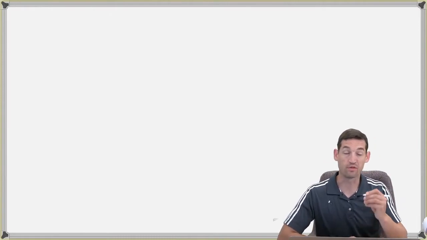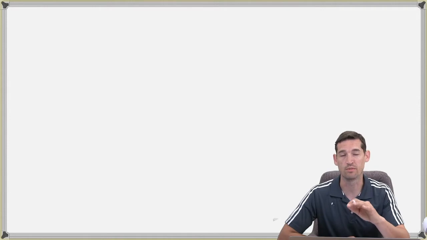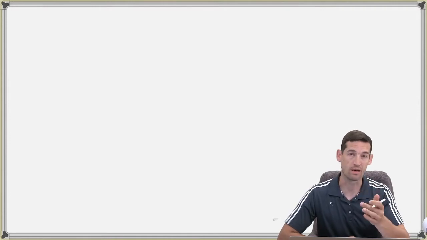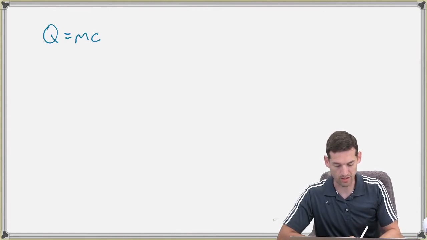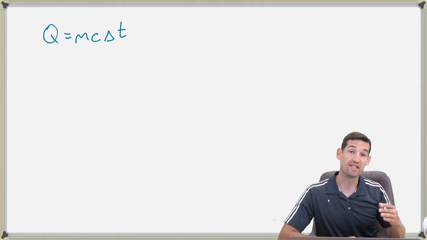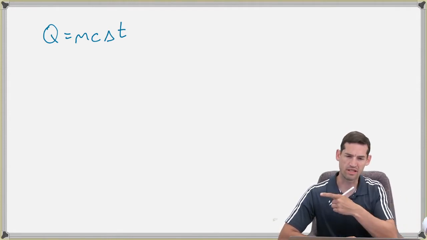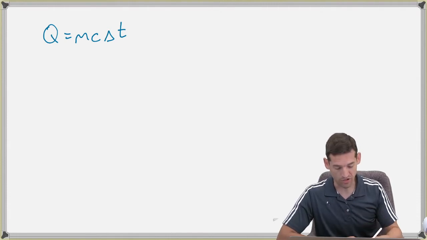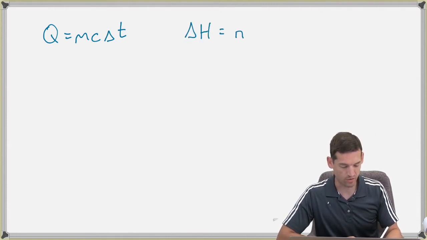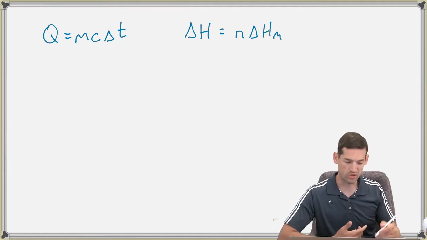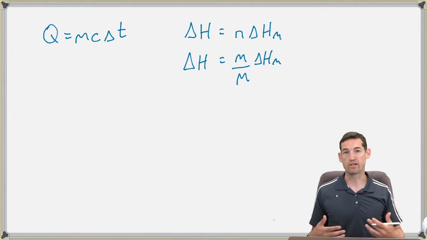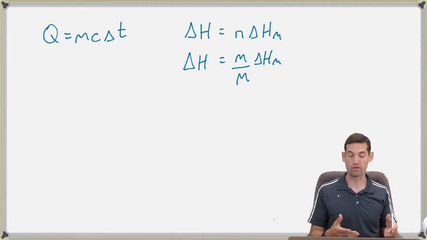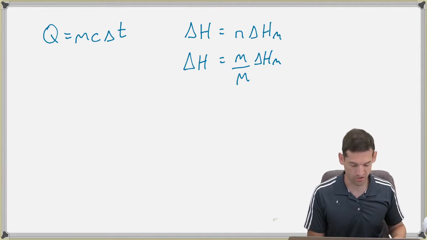So remember that the first thing you should always be asking yourself on any of these problems is, is it a temperature change or a chemical change? If it's a temperature change, then your formula is Q equals mc delta T. If it's a chemical change, did I say chemical? That's temperature. I hope I said that right. If it's a chemical change, then your formula is delta H is equal to n delta Hm, or remember the other version of that is delta H is equal to mass over molar mass delta Hm, just whether you're looking for or are given moles, or whether you are given or are looking for the mass of the thing involved in the chemical change.